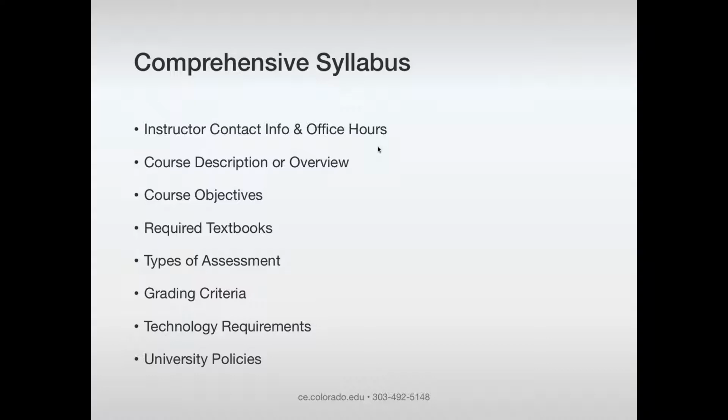As soon as you have access to an online course, the first thing you should do is to read the syllabus. Once you log into the learning management system, Desire2Learn, look for the course syllabus under the Content tab. In the syllabus, you will first find the information about your instructor's contact info and if your instructor holds online office hours. You will also find the course description, overview, objectives, and required reading and textbooks.